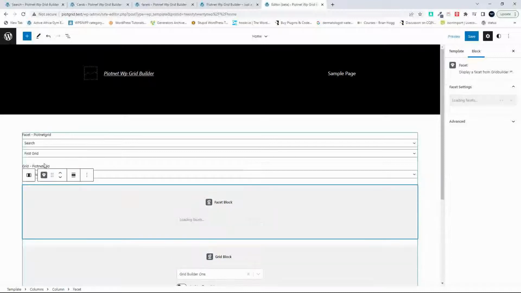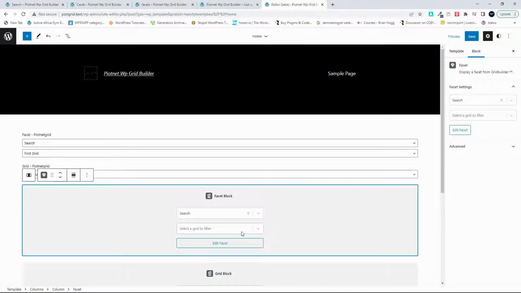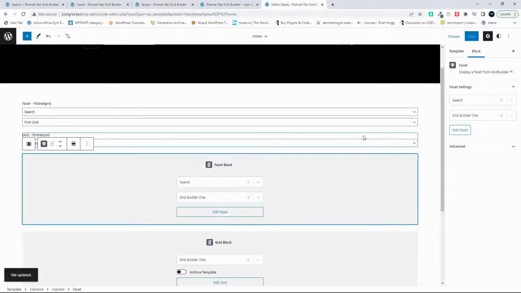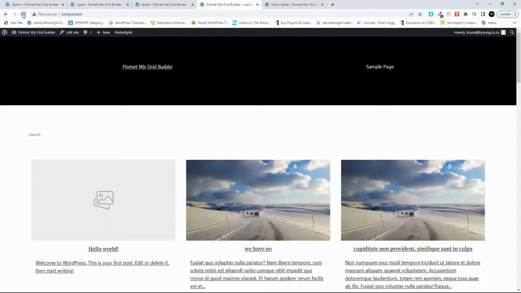Now that's the facet. So we select the facet. It'll be the search facet. It'll select a grid builder 1, and save. So you'll see that they work in very similar ways, although the layouts are slightly different. And once that's saved, I'm going to refresh.